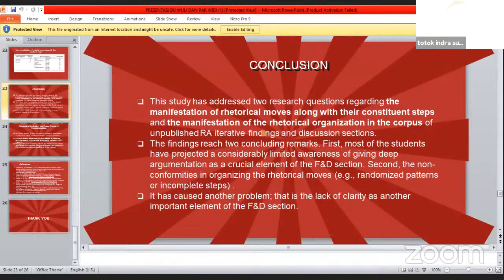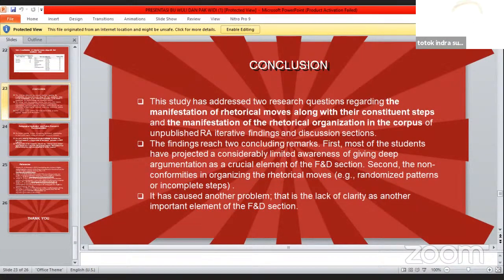As long as I remember, the second implication is that there should be a special guideline for the students if they want to send the research article to a journal, and the guideline of the finding and discussion section should be like this.